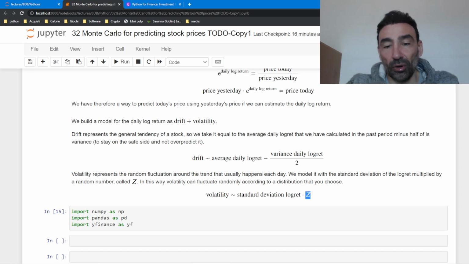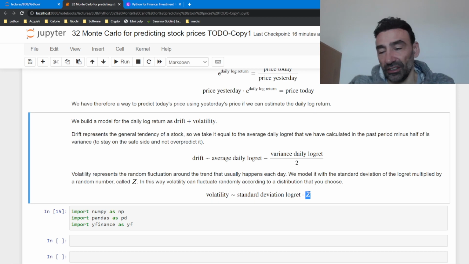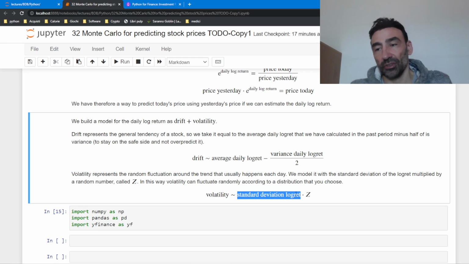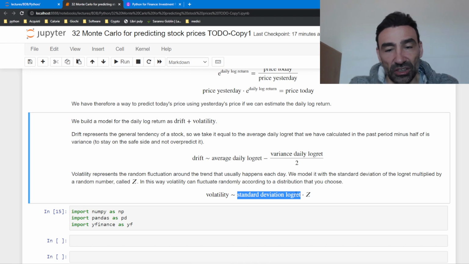The more you take it fluctuating, well, the more the volatility will be. And pay attention because everything is also multiplied by the standard deviation of the log return, because if we are talking about an asset which has a huge standard deviation, you have to amplify this volatility a lot. If it is an asset with a low standard deviation, historically, obviously, you can never say anything for sure about the future, you will have a smaller standard deviation. Okay, so this is our idea.